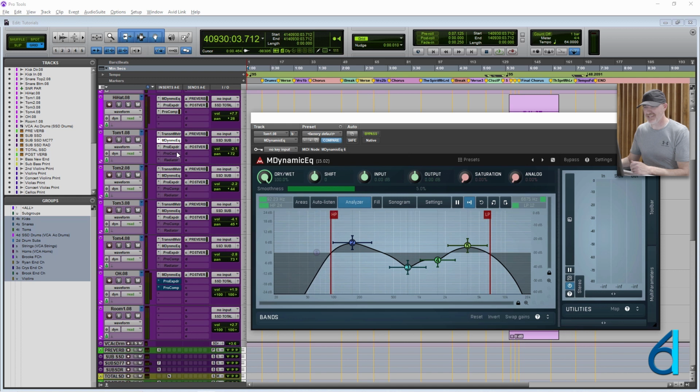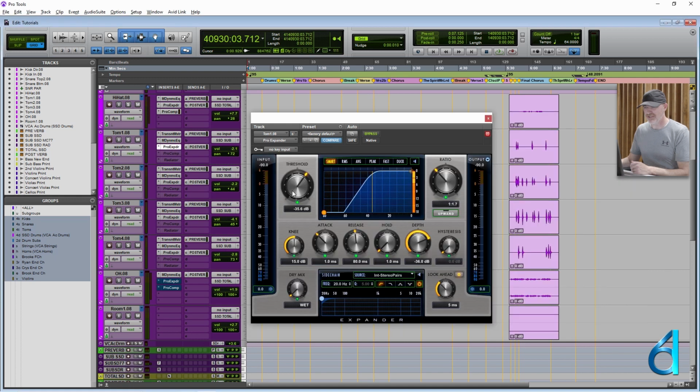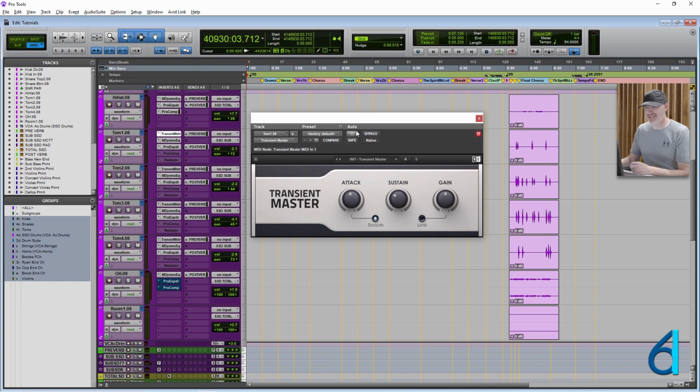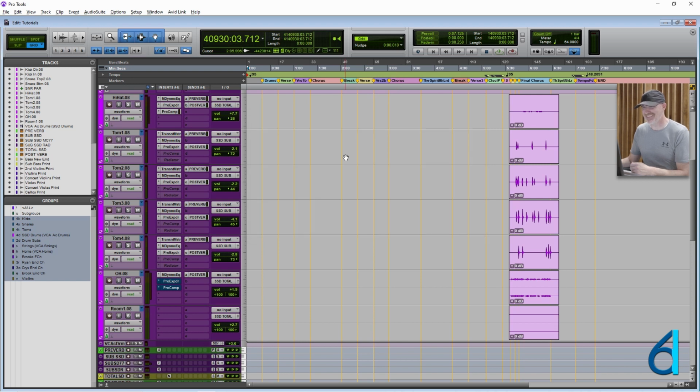So I'm just asking, I'm getting myself into trouble here, aren't I? Expander, is anything in here linked? There we go. So I'll undo that one just to show you there's an automation lane for that, so I can undo it. But for this one, these are not enabled yet, and so there is no undo because there's no automation lane. And an automation lane means there's an edit. So anything you do to a plugin control is automatically an edit also that you can undo. Did that make sense? I'm going to move on. Okay. Just explaining what happened there.